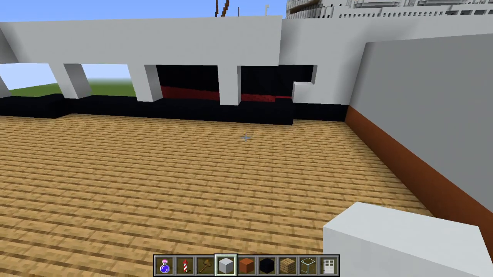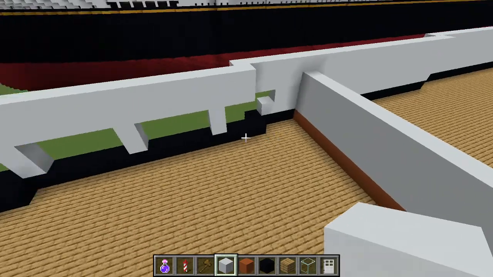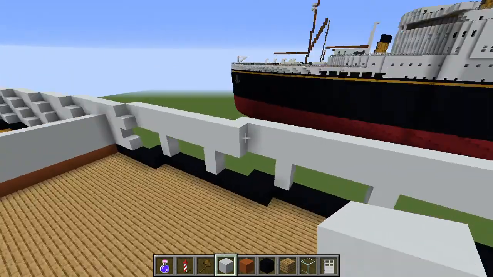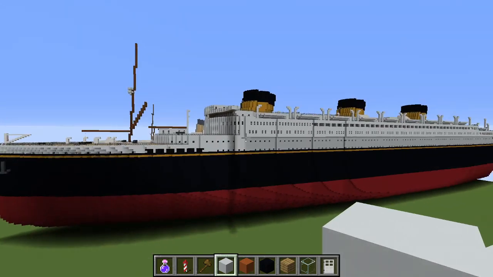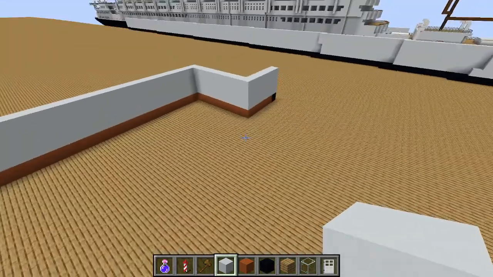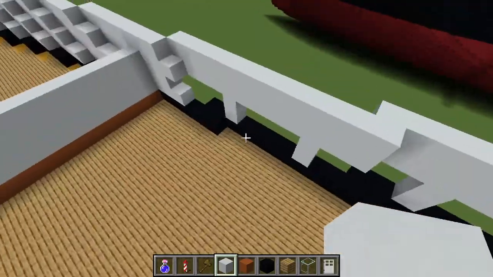I haven't mentioned this yet, but I would recommend building all this white section in quartz. I'm using white concrete because that is what I've built everything out of, but that was a mistake, and I regret doing that.